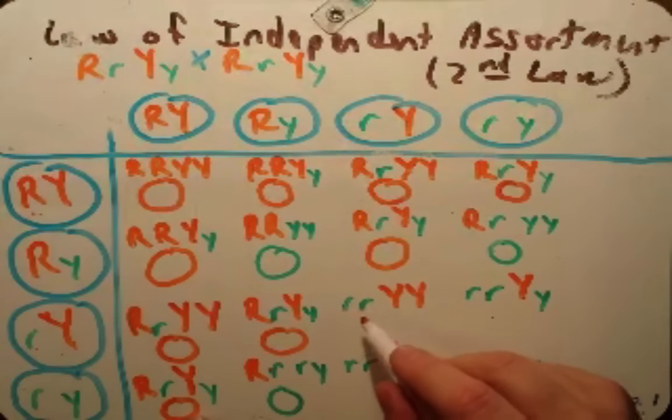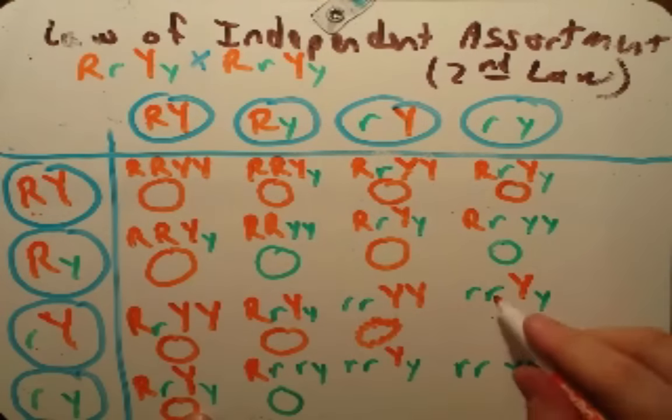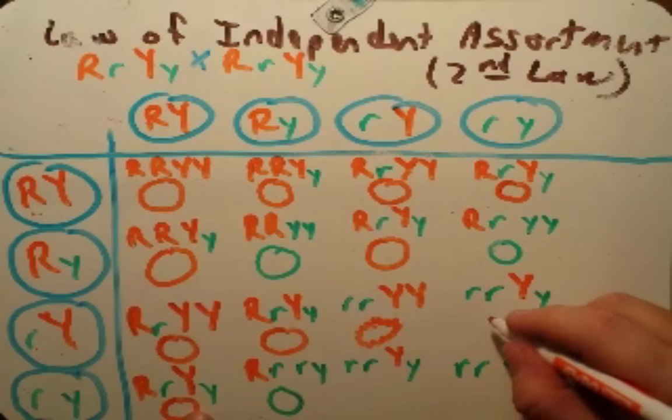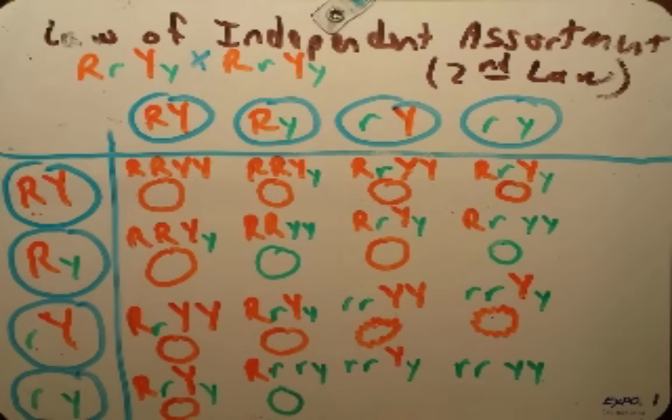And this is going to be our first wrinkled one. So this is going to be a wrinkled yellow. Over here we're also going to have a wrinkled yellow. And here we're going to have a wrinkled yellow. And over here, the one and only we have, this wrinkled green.